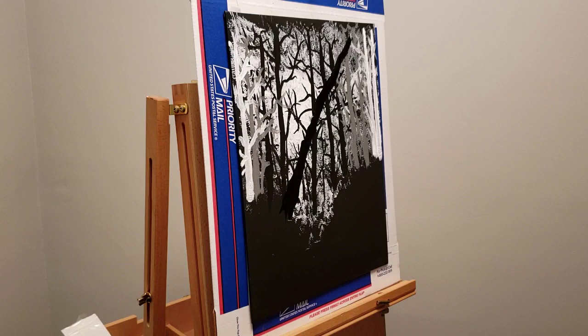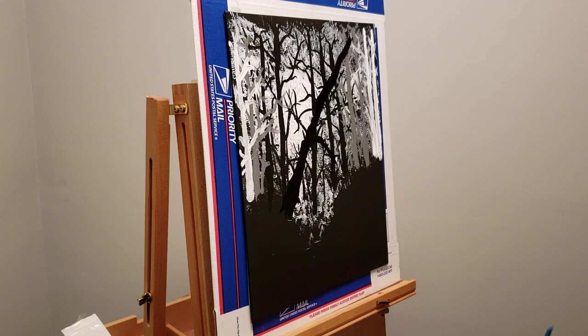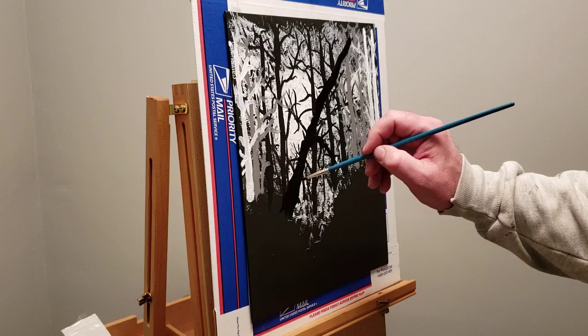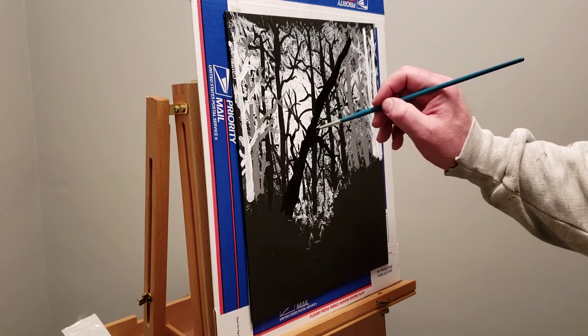I'm going to thin my paint out a little bit here, the black, and make some branches on this big old black tree here. Doing it similar to what Bob Ross did, but it's not going to be exact. No two paintings are ever exact. So just let your minds run wild and do what you think looks good.